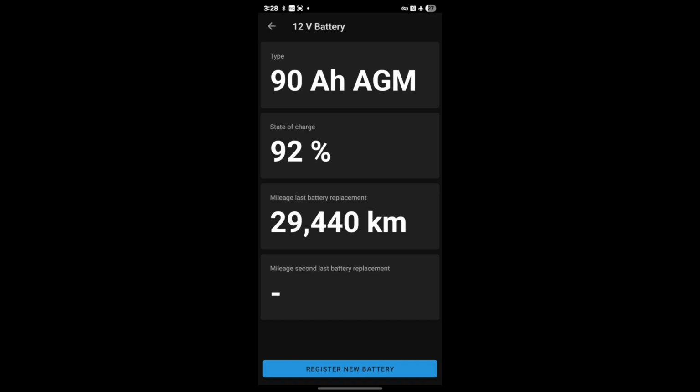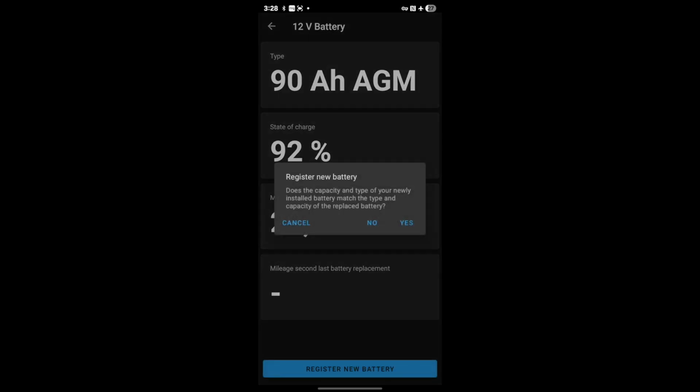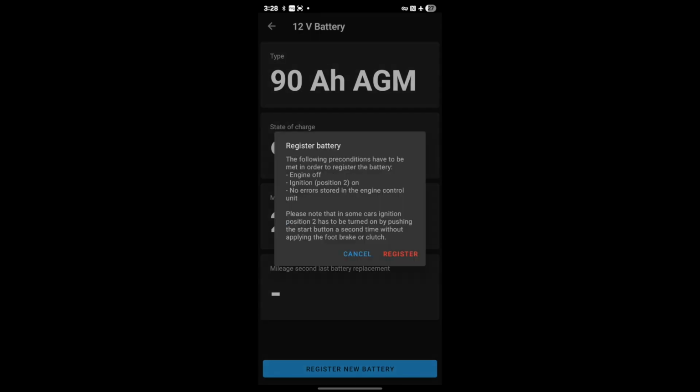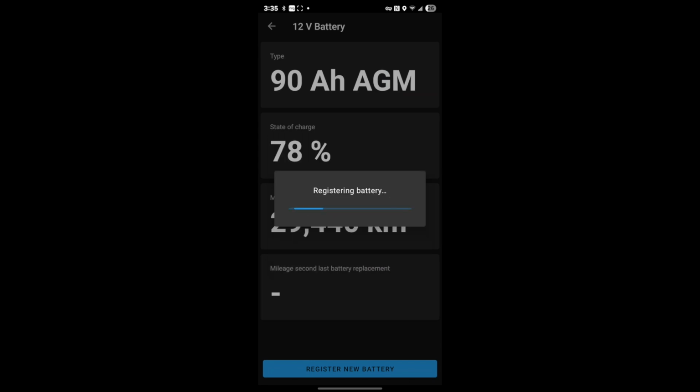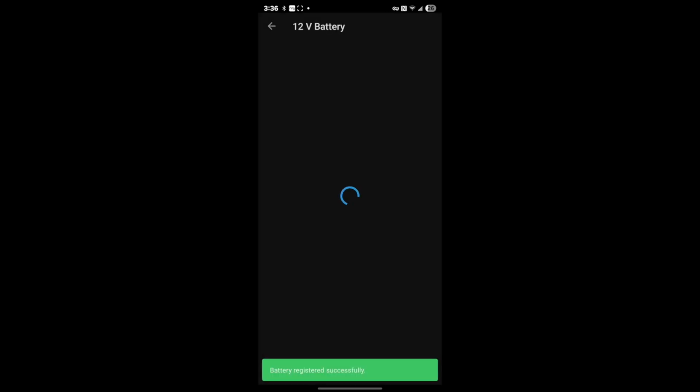And then I'm going to register the new battery. I click yes, and I click register. So it's registering the battery. Voila, battery is successfully registered.